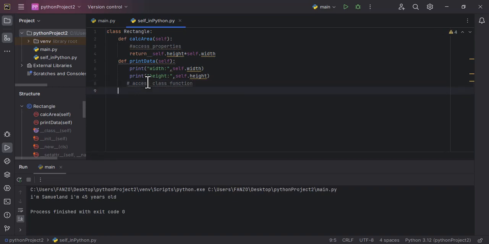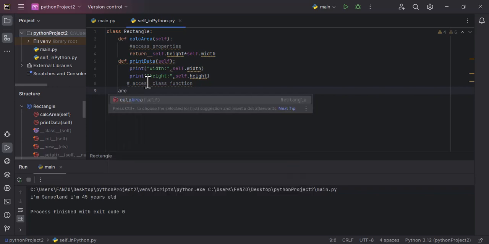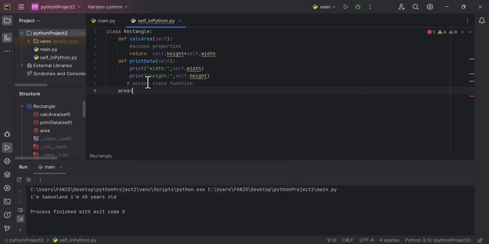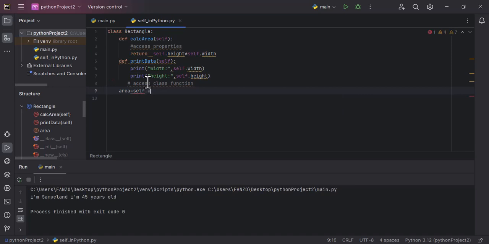And then what I'm going to do there, I'm going to say that my area is equal to self dot, and when I'm here, when I try to say calculate area, it doesn't appear because of my indentation.